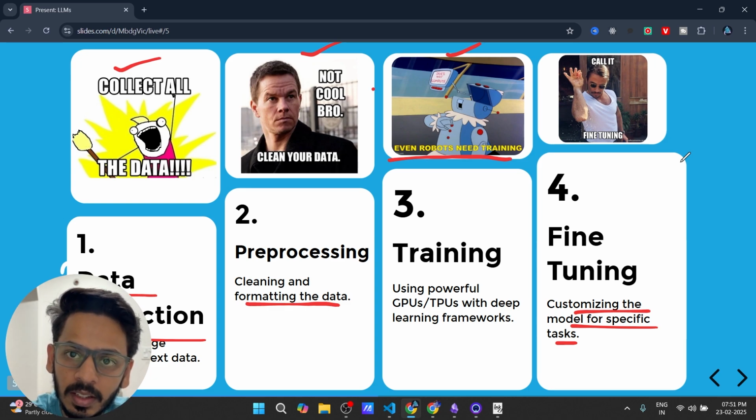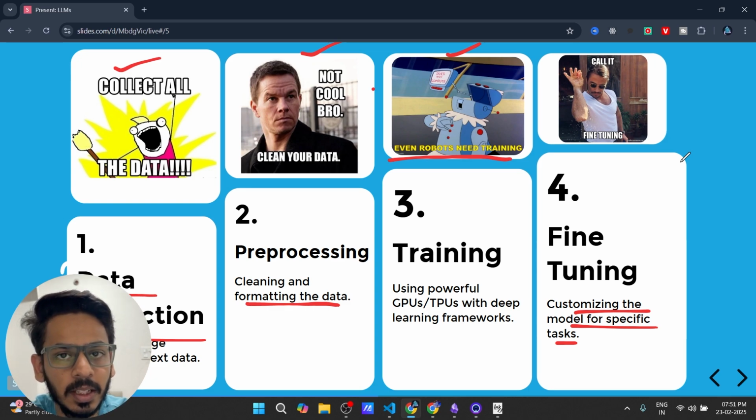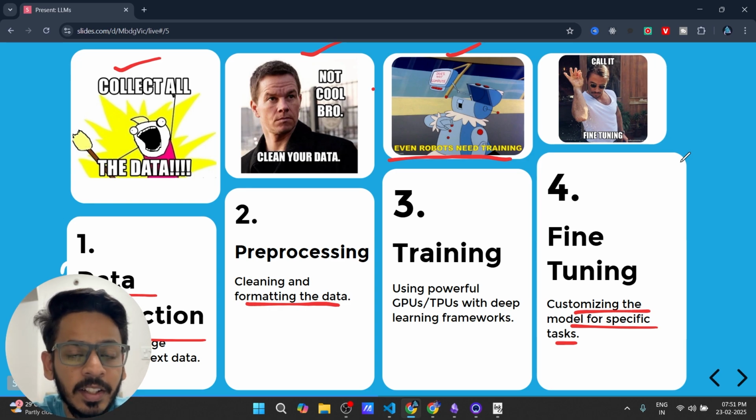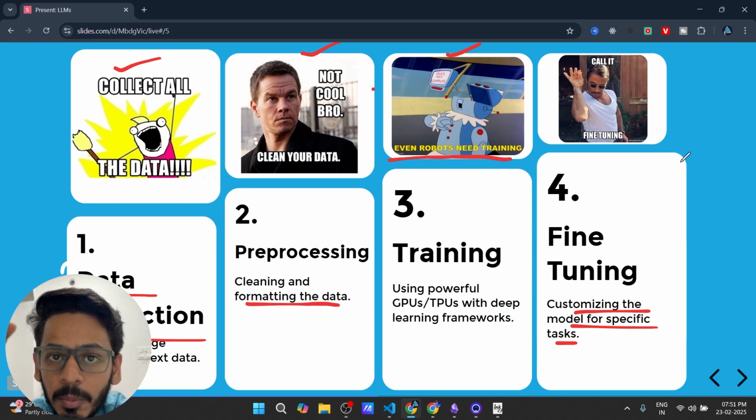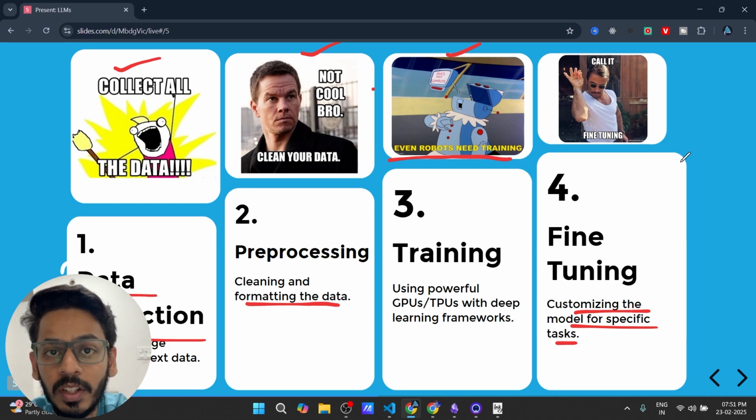When you give that input to ChatGPT or any other LLM, it will only give you outputs based on that particular prompt. So what we do here is what we call fine tuning.